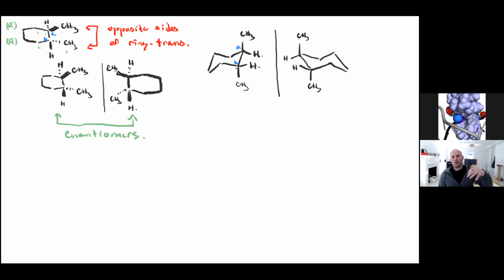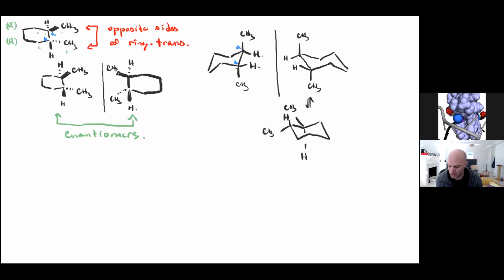And remember, for the other example, we did a chair flip to show that it was the same molecule. Here, if I chair flip, what happens? What happens is that the methyl groups end up in equatorial positions, and hopefully you can see very quickly that that will not overlay with the original structure. Okay. And so again, you can get there through the chair representation. It's oftentimes much easier to do this through the line wedge.